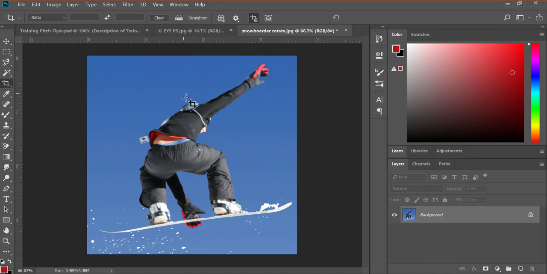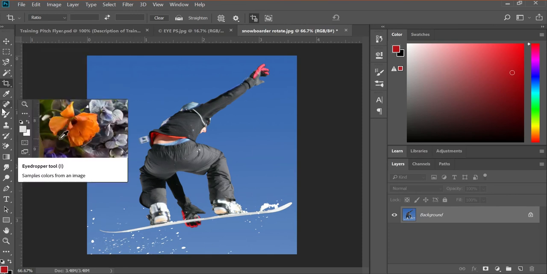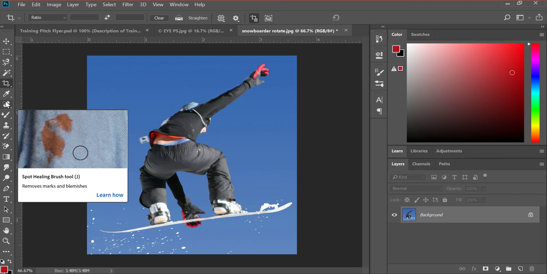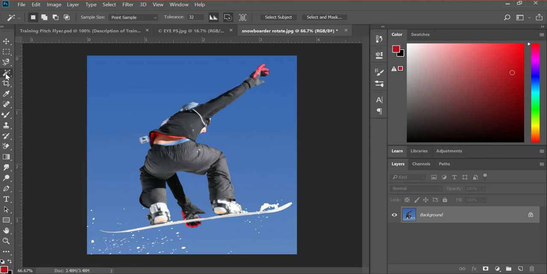The idea here is to change the blue sky to a different color. So I'm going to find my magic wand tool, which is here. If it is hiding, you just hold the mouse down and you can get to it that way. But there it is. I'm going to select all the blue, so because I can't get it all at once, I'm going to hold Shift and click in the other blue sections carefully so I don't touch the snowboarder himself.